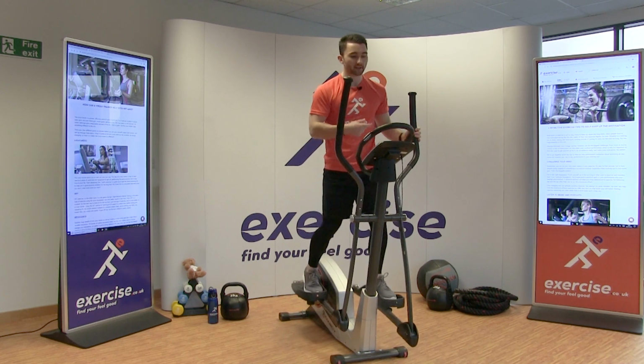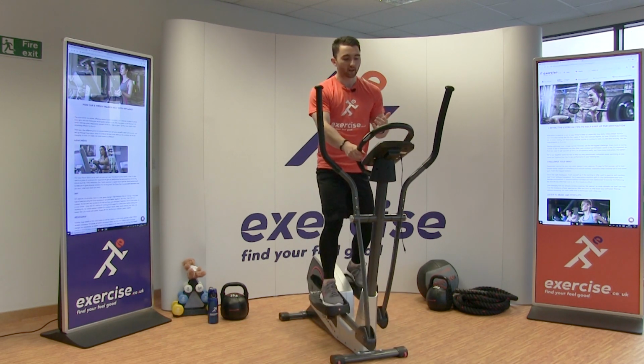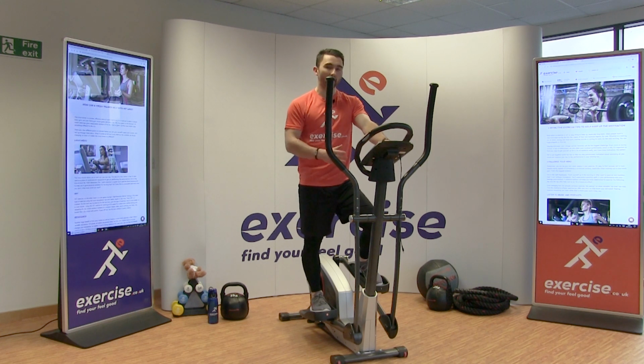So it can work in 45-second intervals, 30-second intervals, depending on what your fitness level is with the cross trainer. You can change and alter that to tailor it to your needs, but the main focus of high intensity interval training is that you're working from periods of 70 to 80% of your working heart rate, and then dropping it back down to a resting phase, and then increasing it and bringing it down. So generally HIIT workouts are quite short, so you can get a really good HIIT workout even in 10 minutes, but somewhere between, if you can get 15 to 20 minutes of HIIT training, that's going to be really effective for not only your fitness levels but for fat loss as well.